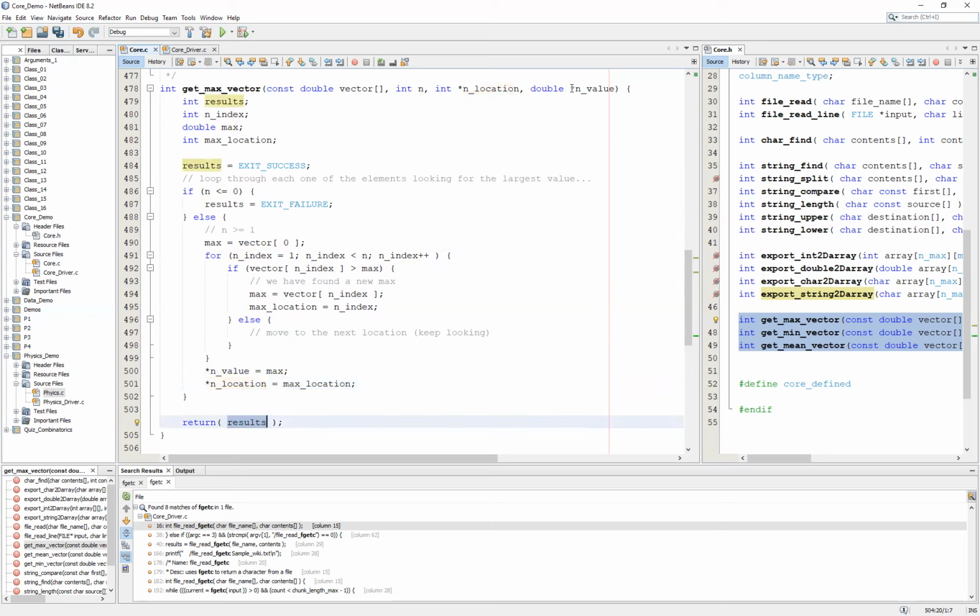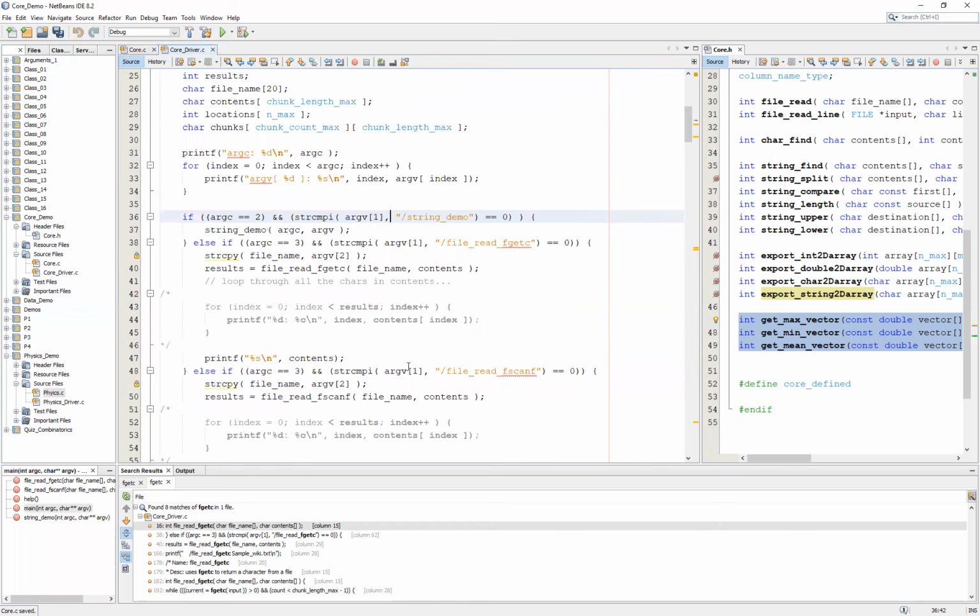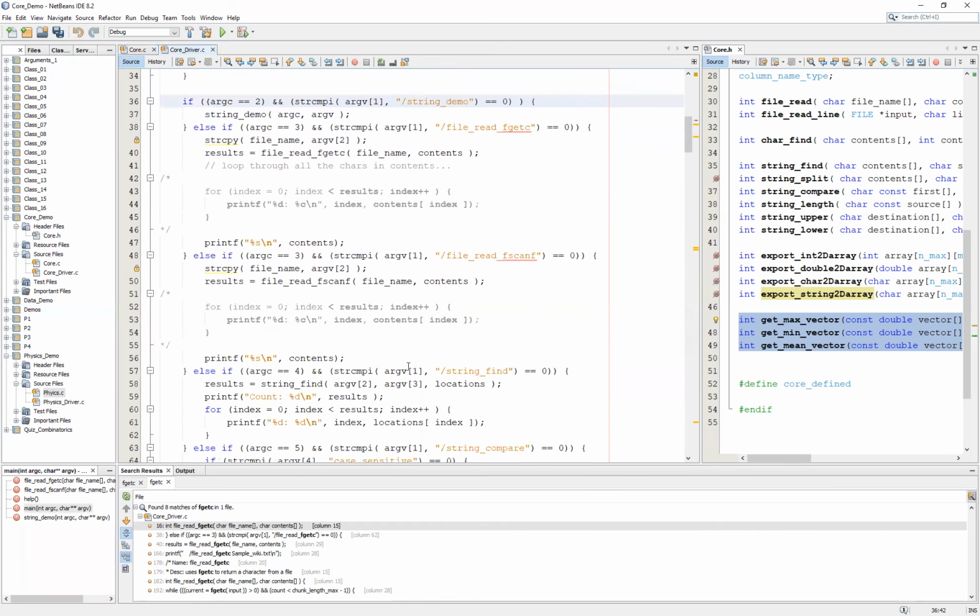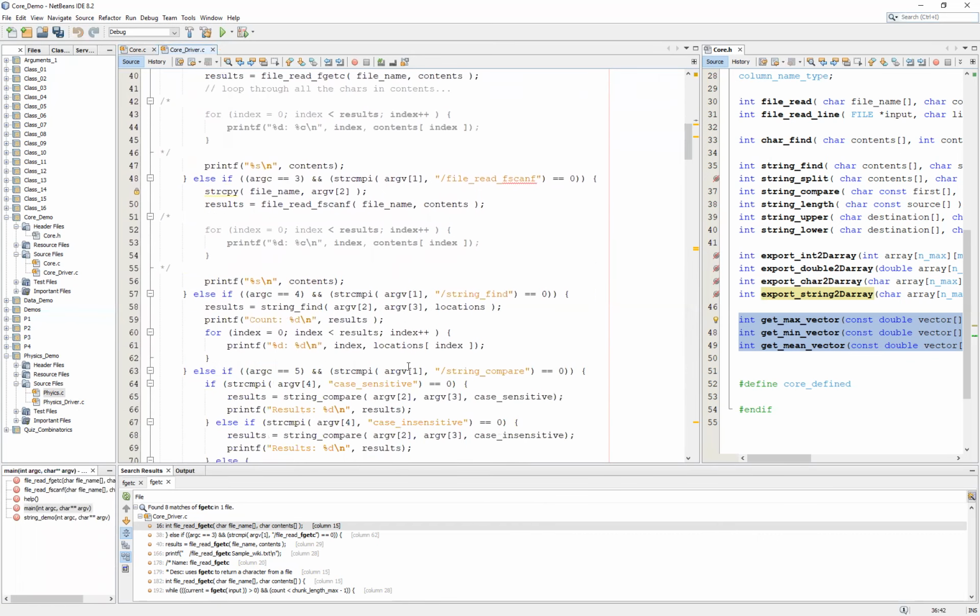Remember that we aren't technically returning the n value and the n location, but rather we are updating the value at that location. And so why don't we give this one a shot here? The first thing we want to do, we'll go ahead and save this. We're going to come over to our driver, and as we've done in earlier videos, we want to test a particular function.